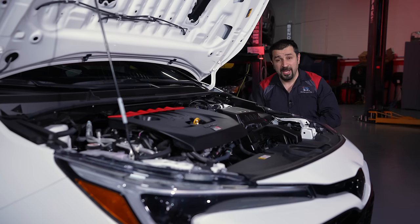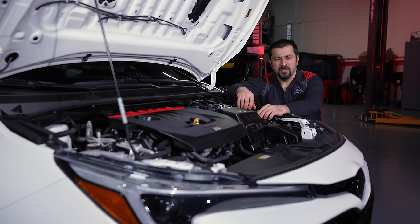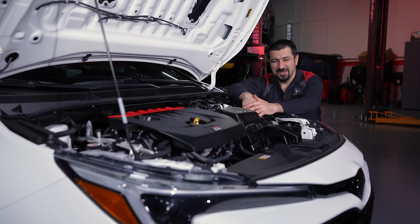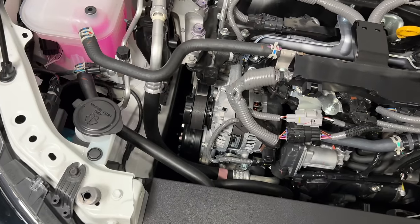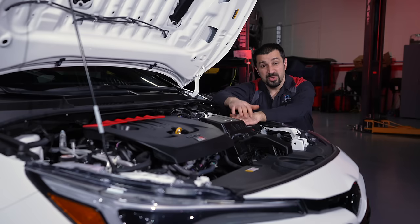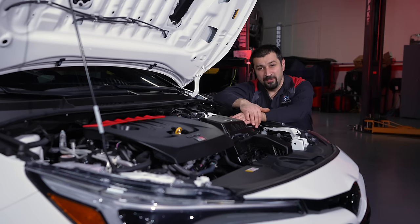The cooling system is actually the biggest surprise. While modern cars are going to electric water pumps and distribution valves, this one skipped all that. It has a mechanical belt-driven water pump, a mechanical thermostat, no distribution valve — coolant goes to the radiator, the engine, the heater core, and the turbo. Super basic. It also has an electric cooling fan — no hydro fan complication. If it works, why change it?